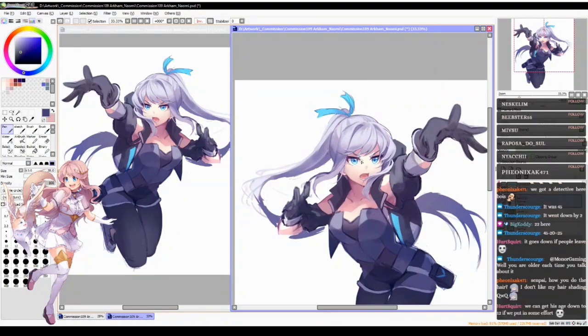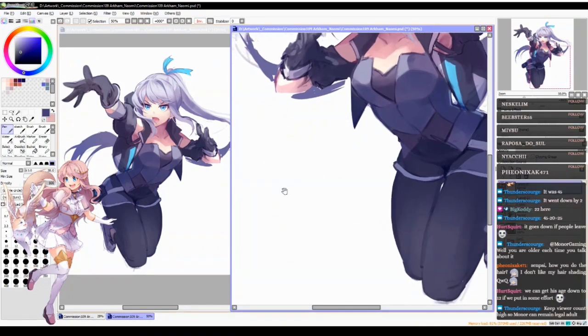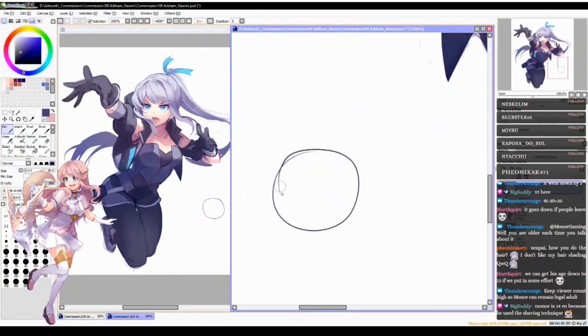Imagine the shape first. You have to imagine the shape first. Imagine a cloth or paper on your head, like this. This is the head, right? So hair is around the head, right? Just pretending this is the head. And then you have to make the shape first, the main shape.